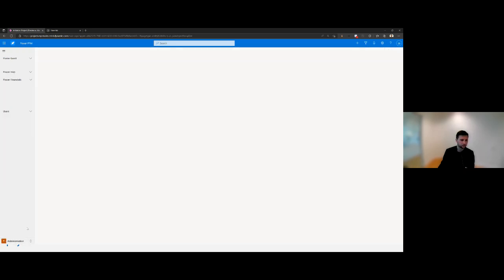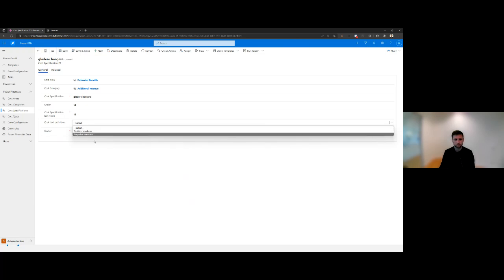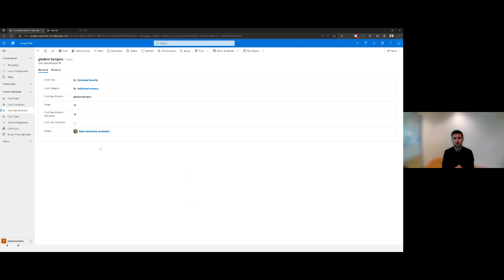And the way that's set up is, let me just show you here, for that specific specification I can choose if it's only positive or negative numbers from a central perspective. It's typically used if you use the financial grid for benefits or for business cases. So imagine that you want to calculate the amount of products or a price per unit. You only want people to input positive numbers, and help them in that manner to only input positive numbers to get the right result in the end. I hope that was a good enough answer.